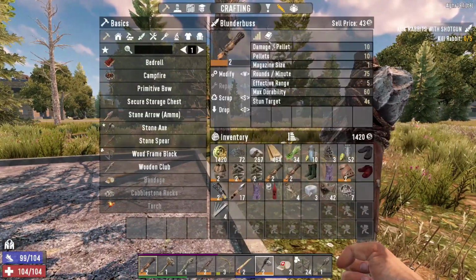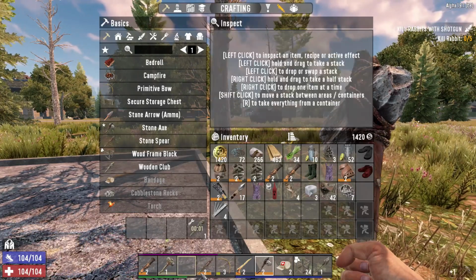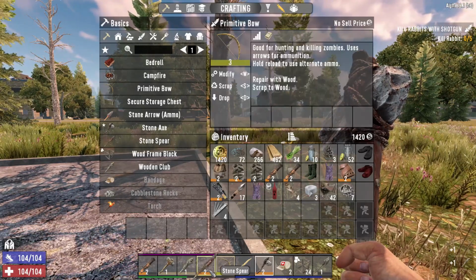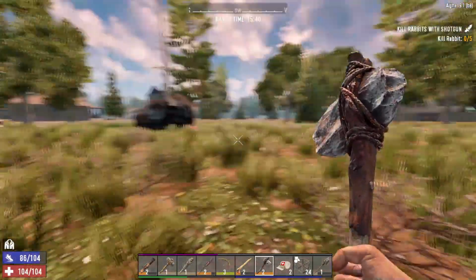What does this get repaired with? Probably a short iron pipe. Awesome. Repair. Repair. Repair. I won't even repair that because I don't use it. So when it breaks, I'm just going to scrap it.